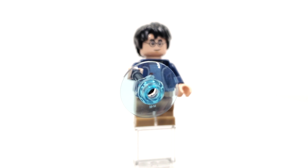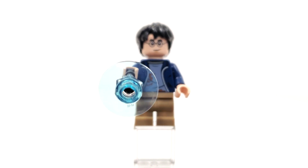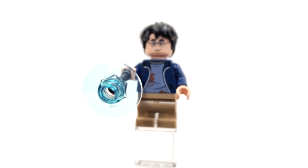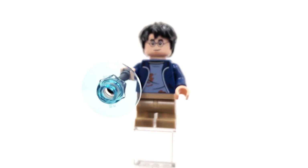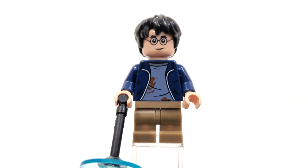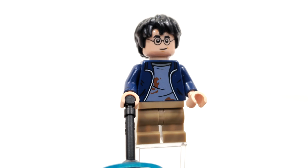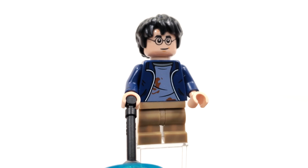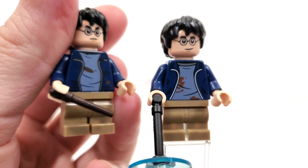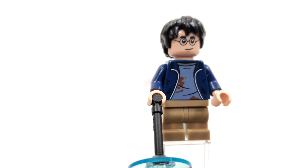Unlike the really nice pieces that they included in the Battle of Hogwarts sets, I would have really liked to have seen those recolored in the translucent blue, but oh well, I guess LEGO didn't want to do that for this set at all. One last thing about this character, I love that he has the blood stains, which are a little bit more prominent than on some other versions. I don't know, the first one that we got kind of looked a little bit more like mud. This one's a little bit redder.